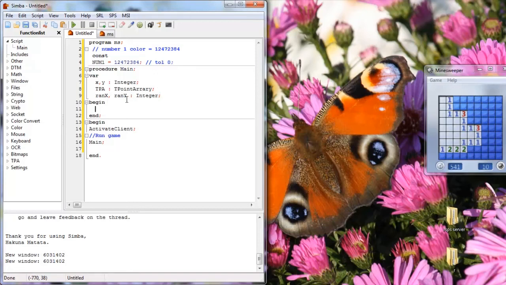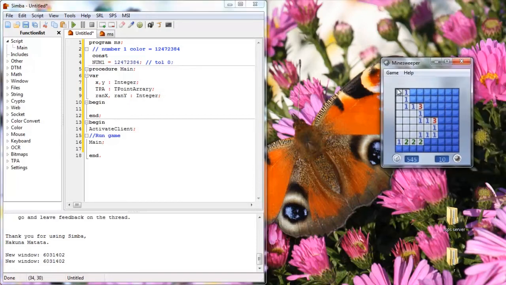So first to begin, we're going to want the cursor to move over here and click on one of these random boxes. So basically we just want to click anywhere randomly in between this little box right here.